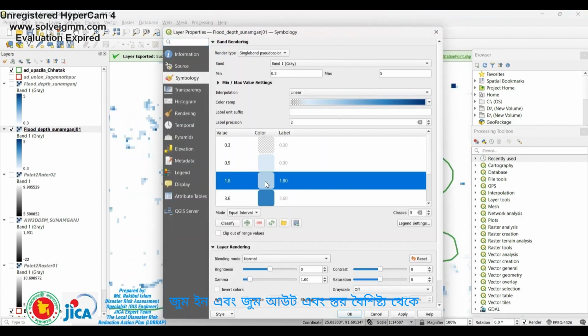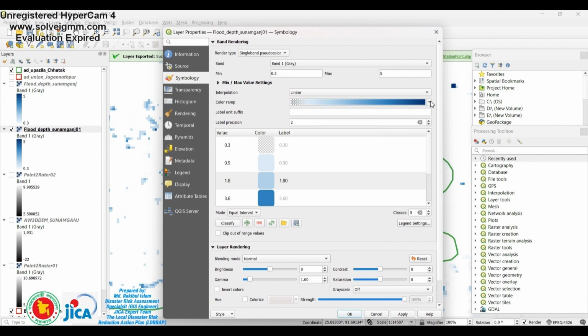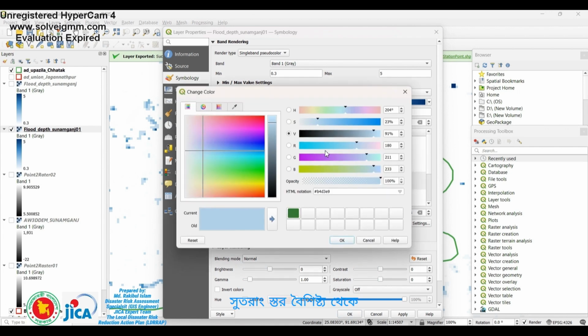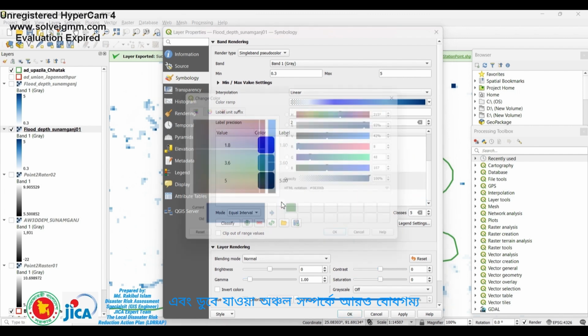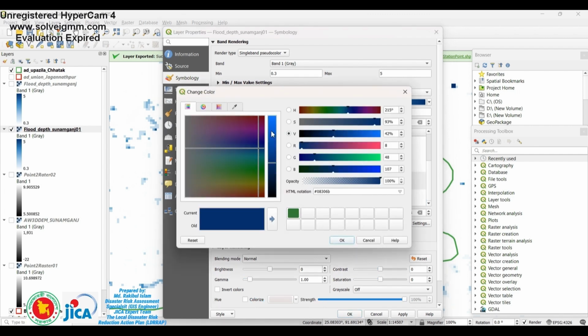And from layer properties, we need to change the color contrast to make it more visible and more understandable for the inundation area.